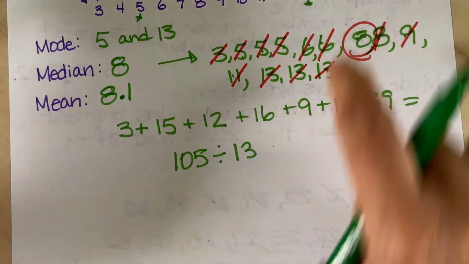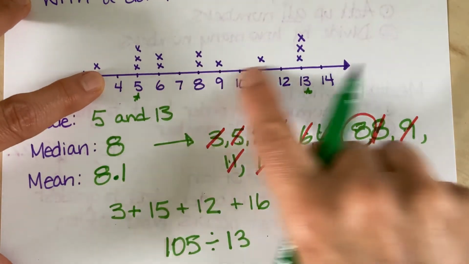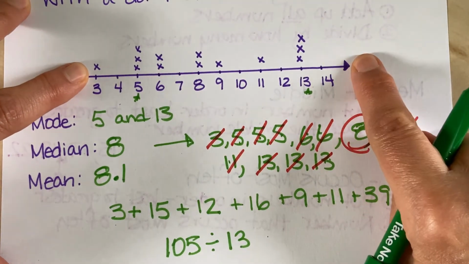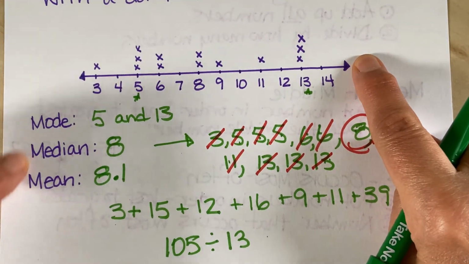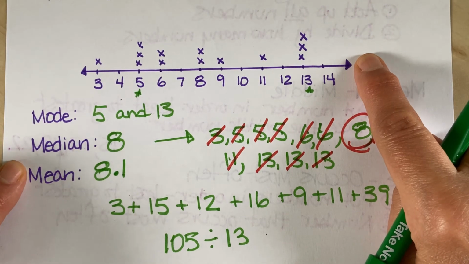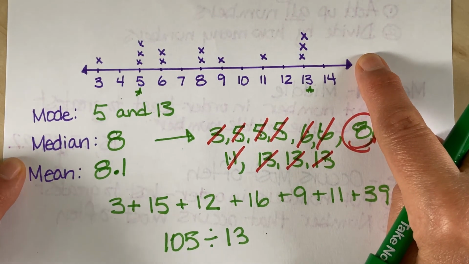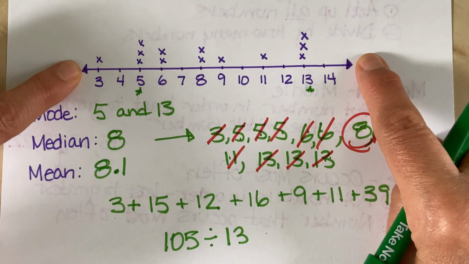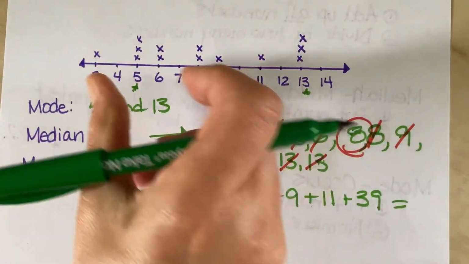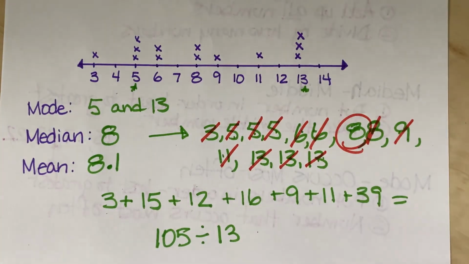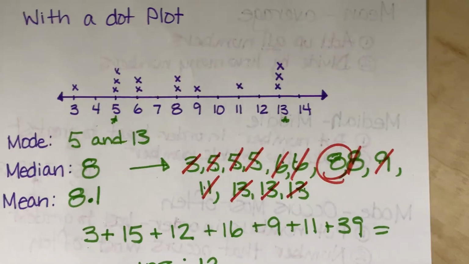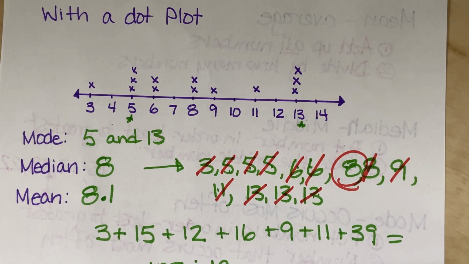Usually, if your data's spread out or pretty evenly distributed, your mean and your median should be very, very close. My mode, it doesn't matter, but usually your mean and your median are going to be very close. If I had a bunch of data here and a couple spread out here, that might be a little different, okay? So that's it. That's our lesson for today, mean, median, mode.